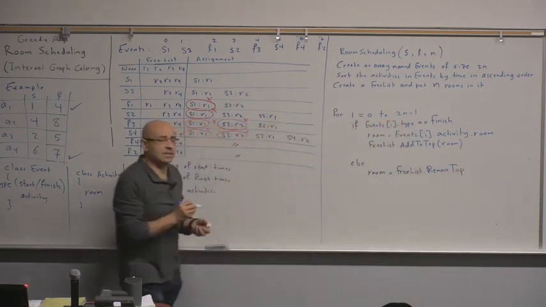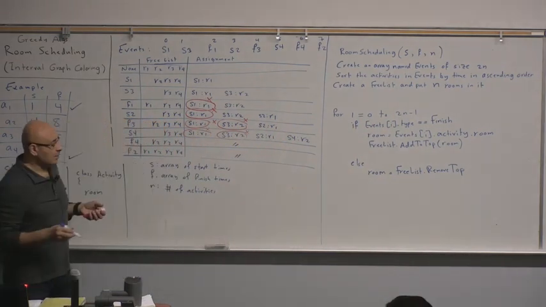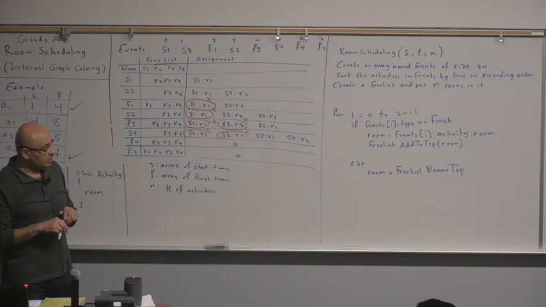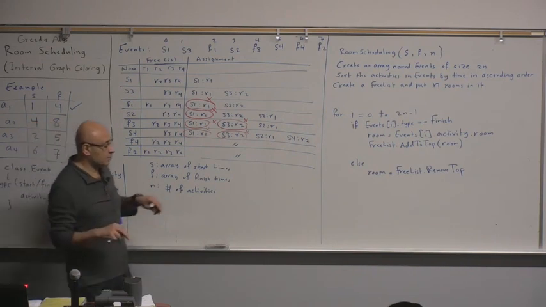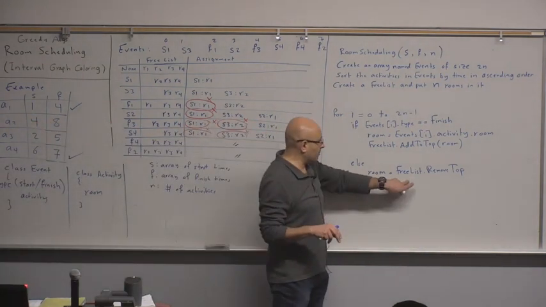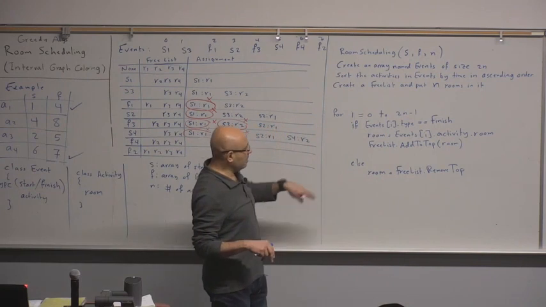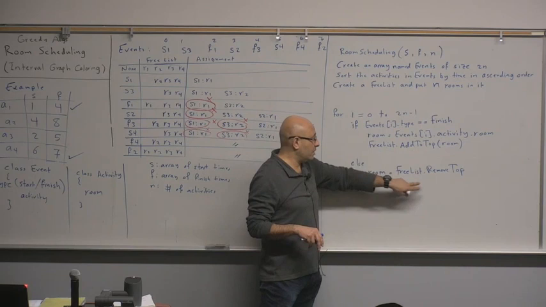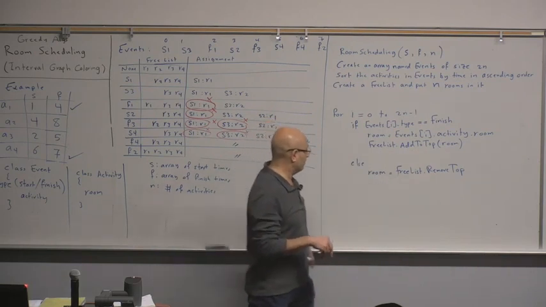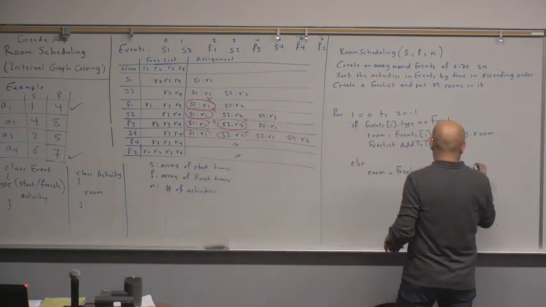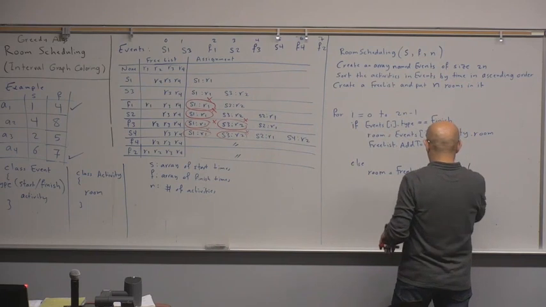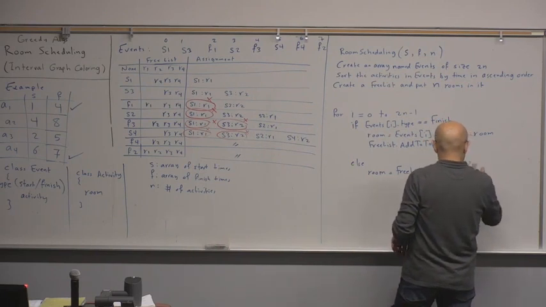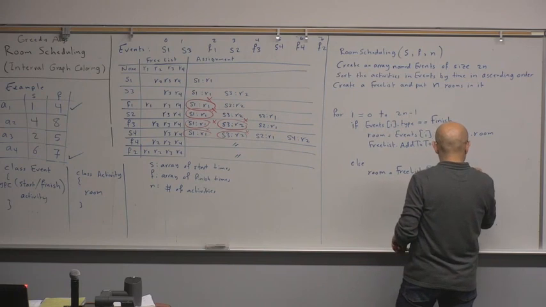Or you can think of it as a stack, a pop. You can think of the free list as a stack. Stack is probably the most appropriate data structure. So in this case, you are popping the top of the stack. Here you are pushing. Here you are popping. Free list dot remove top. That's going to be our room.